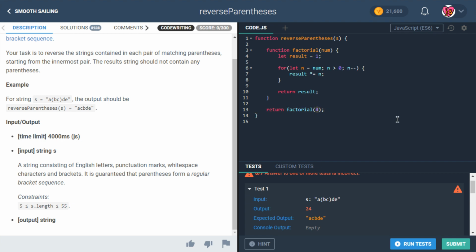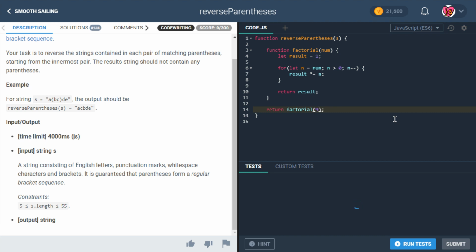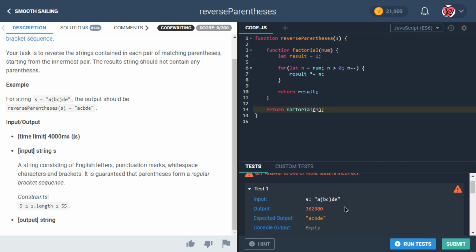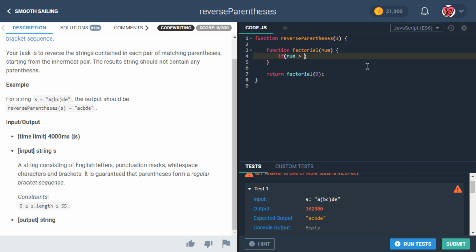So this is working the way we want. Just to give you a sense of how quickly it grows, let's try factorial of 9. And we find that that's already a pretty large number. Okay, so that's sort of a loop method for doing factorial. So instead, what I'm going to say is something like this. I'll say, well, if num is greater than 0, then we're going to return num times factorial of num minus 1. Okay, we'll look at how that's working in just a second, but let's say if it's not greater than 0, what do we want to return? Well, in that case, we'll return 1.